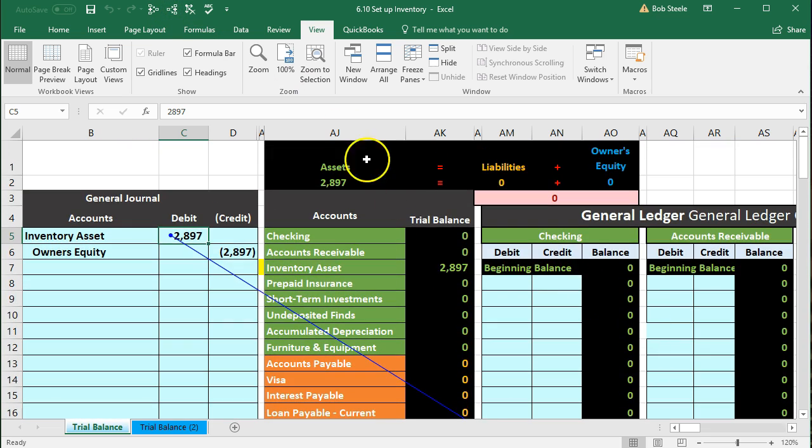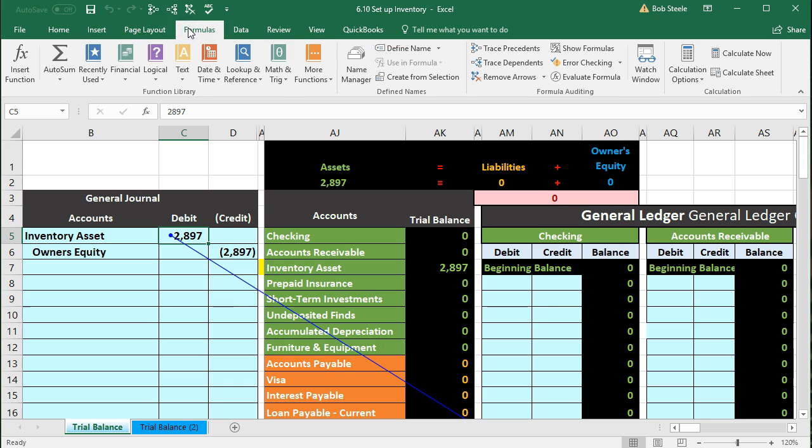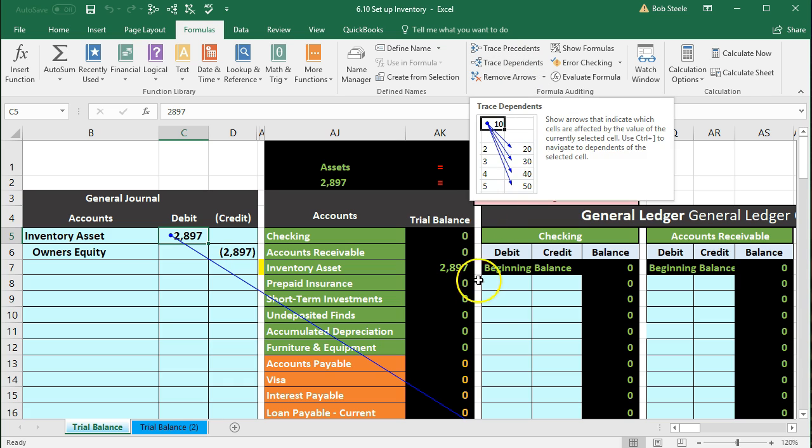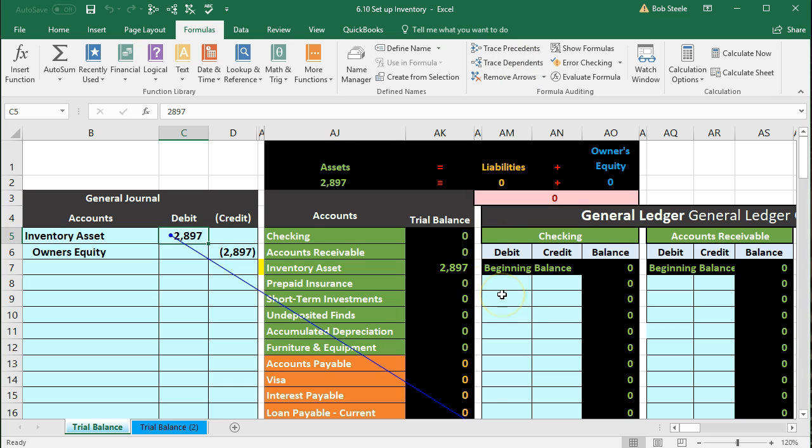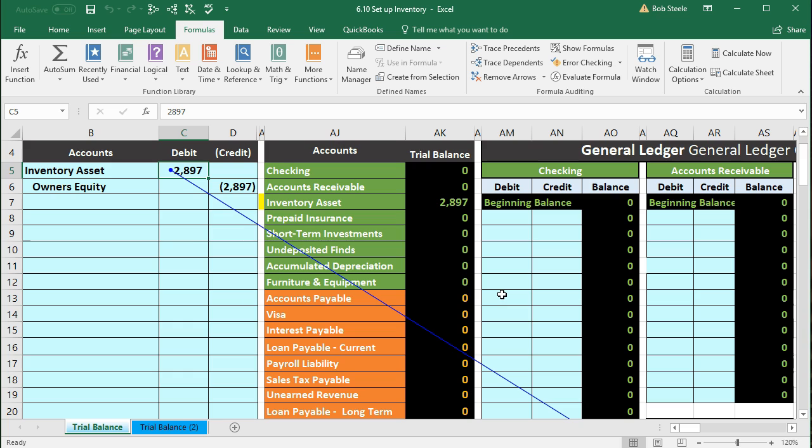If you don't see that item, that's because I have it in the quick taskbars. It's in the formulas, and it's in the formula auditing and these items here. Again, if the page is locked, you may be limited on these items, but the fact that they're linked will allow us to figure things out where something is going. This is going to go all the way to the equity account, so I'm going to turn that off.